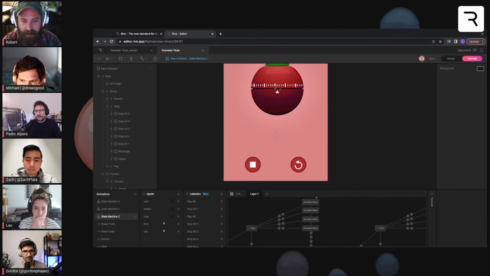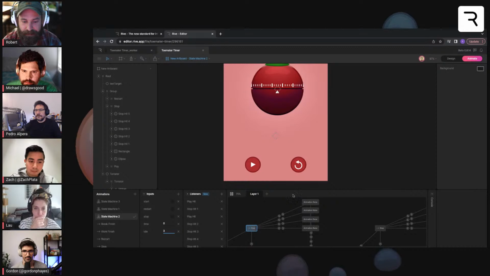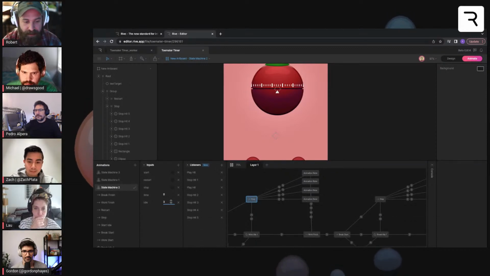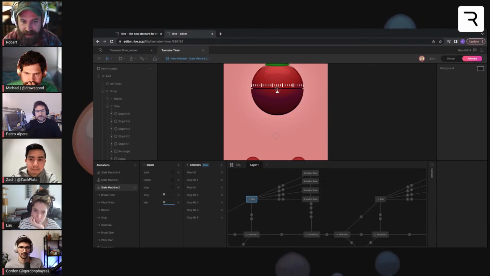So when the first line is aligned with this, if I hit stop, it will set my idle value to 3 because it's aligned with that third line.